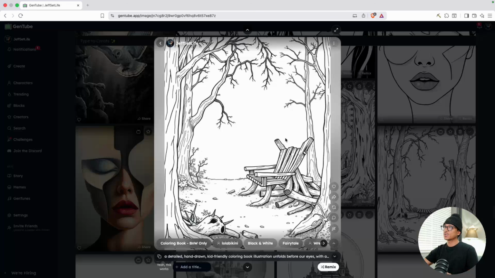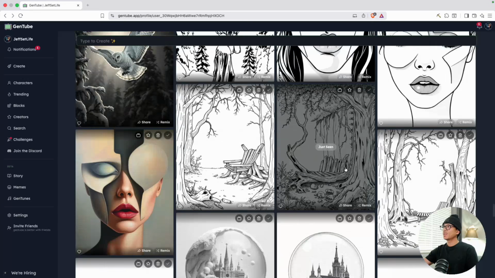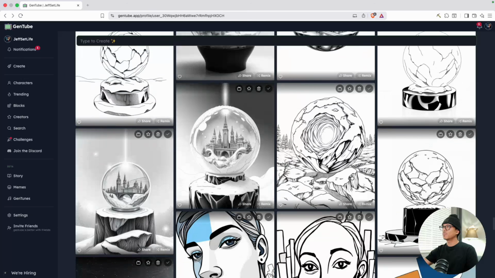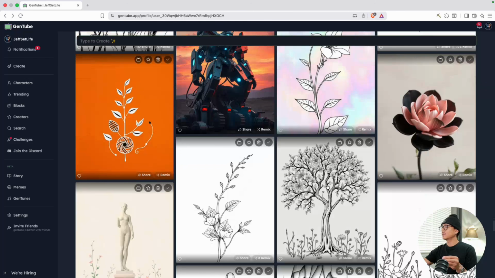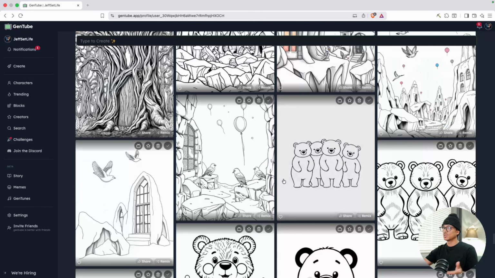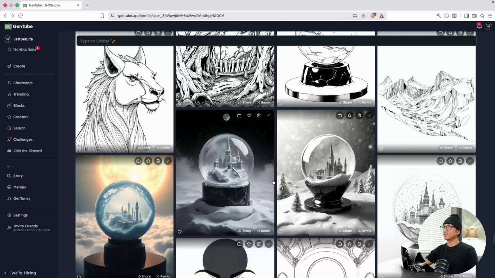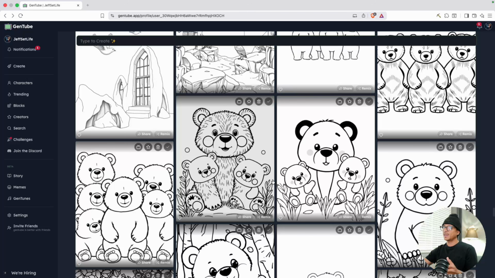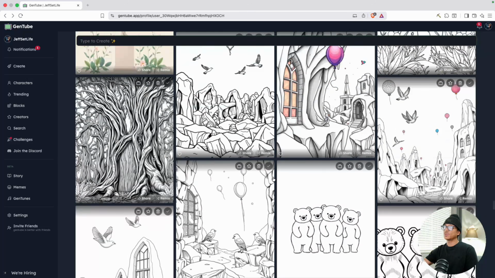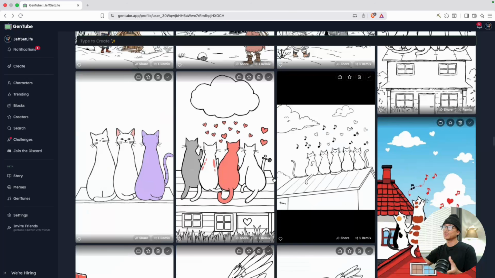I was able to create these types of images right here, which look really good. And it was able to actually keep the same type of style. But for the vast majority of images, it's very hard to actually keep the same style and make every page look the same. But because it is free, you can really have a lot of fun with this tool. And it's really a great way to work on prompts without having to pay a single dime out of your pocket. You can just work on your craft here, create better prompts, and see what you can do with this tool.